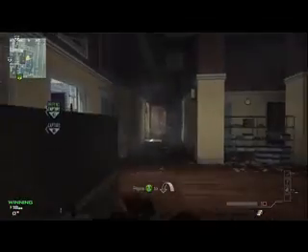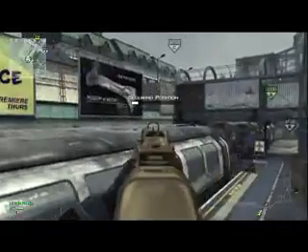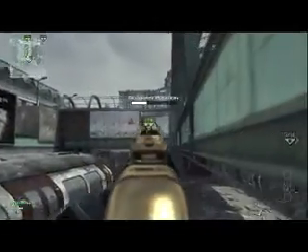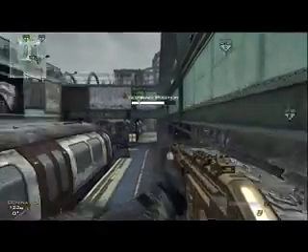I hit this way, boom. Always kill somebody coming through that right there. Kills. Hit the dude right there. And then I just hit here, jump on top of the train cars, and I cap it here. Securing Charlie. Make sure nobody's there.